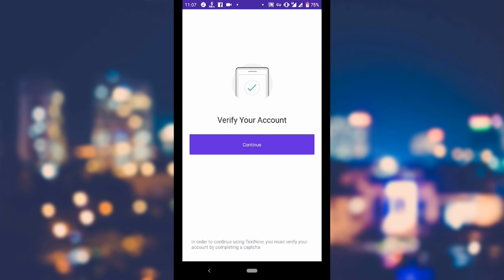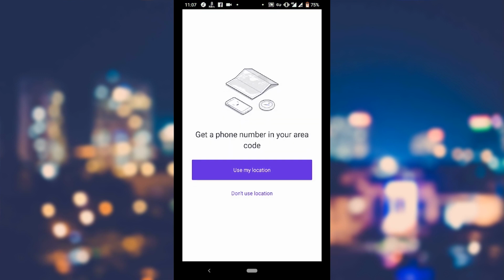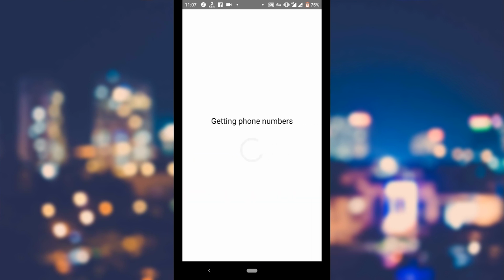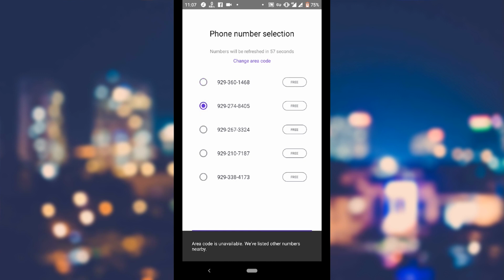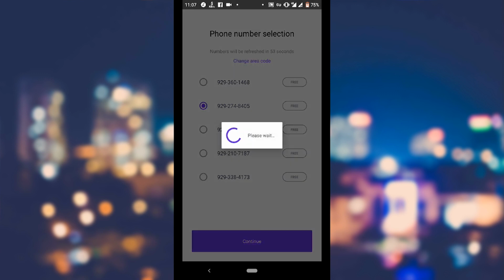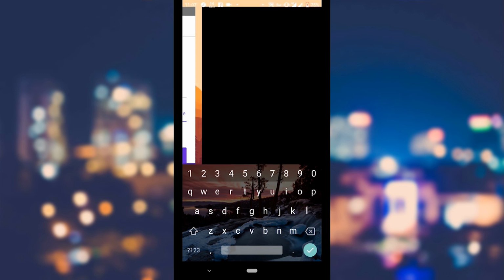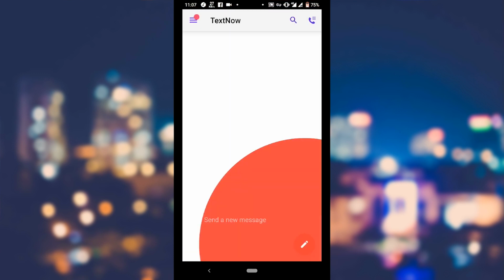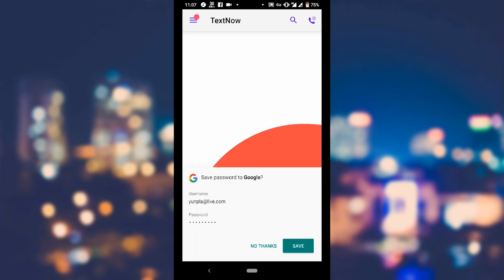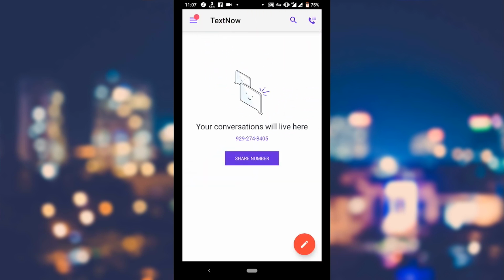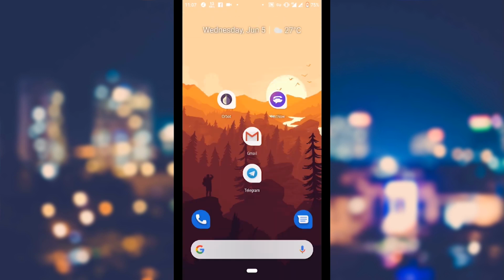Then please always don't use my location. It's very advised, don't use my location, and type an area code you want. I use 718. Then choose the number that pops up. I choose number 2, that is available numbers. I choose the second available number, and you can see right now my account is set up. My interface just opened. You can see I can make calls, messages and all the stuff. It's just popping up. So I choose what I want to do with the account, and my number will be there. So press and hold to copy your number.